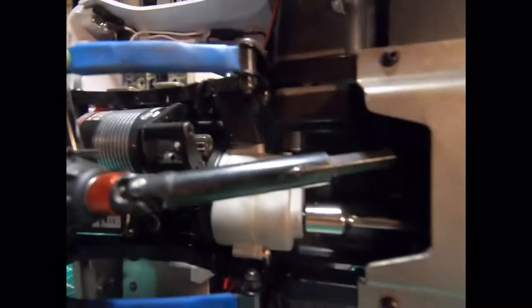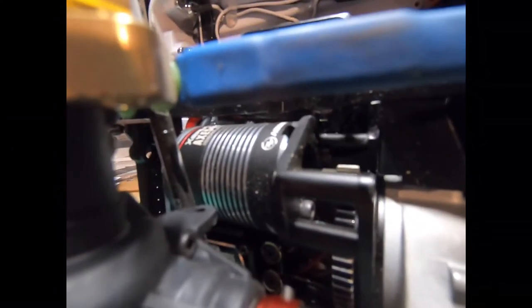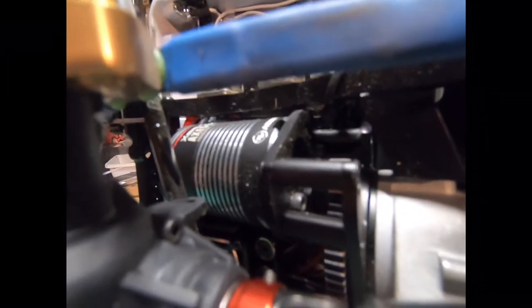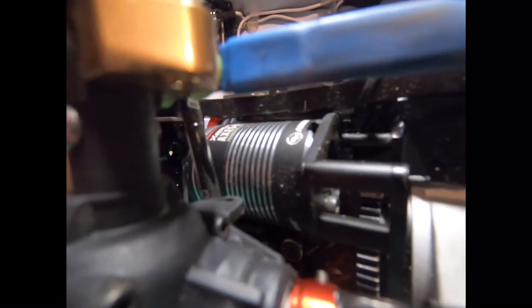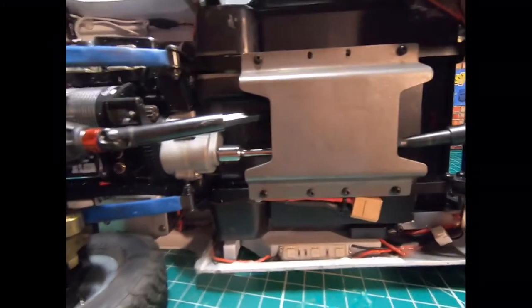And again, there's a look at the R3 transmission, as well as the Hobby Wing Axe brushless 1200 kV system. It is waterproof. There's no sensor wire that can get damaged. It all has a cable system hookup, so there's no concern or issue with water getting in there. Gonna move back.